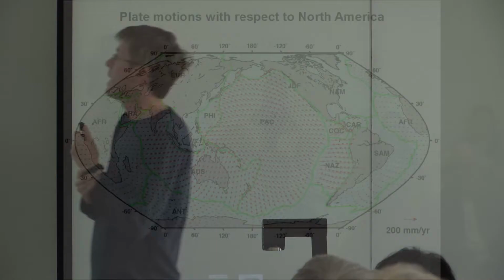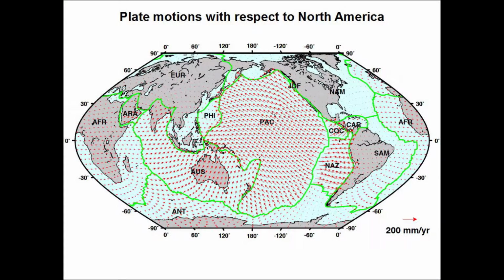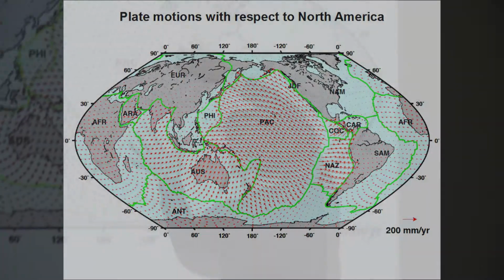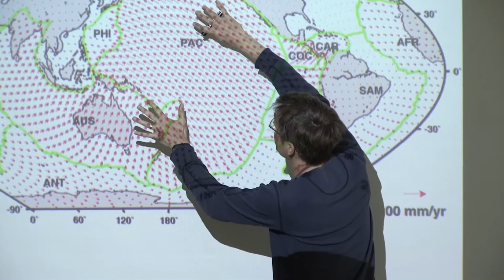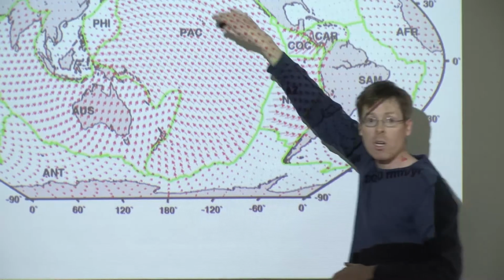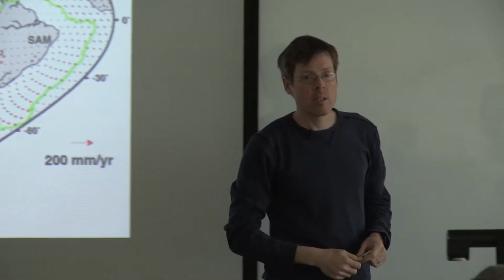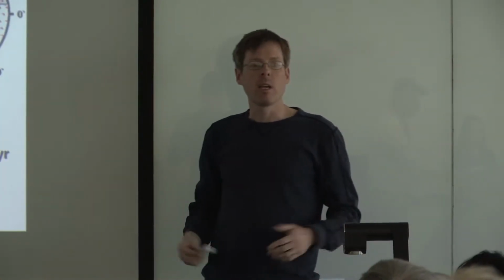On these plates, they're moving with a certain speed, and these arrows kind of show how fast and in what direction they're going. So if we think of North America as fixed, we've got this huge plate, the entire Pacific Ocean, moving that way. And it's plunging under southern Alaska. And that's what gives us the biggest earthquakes like the 1964 earthquake.